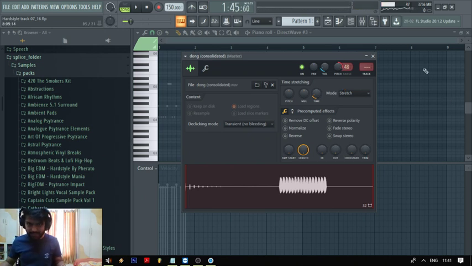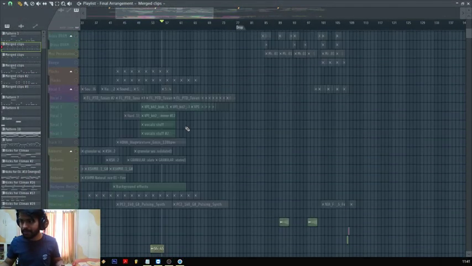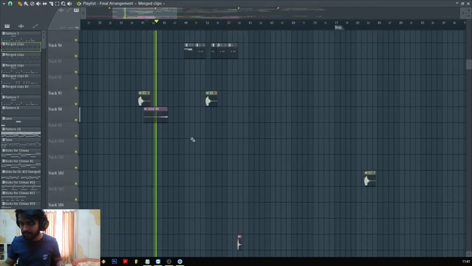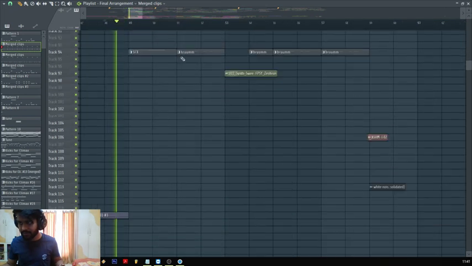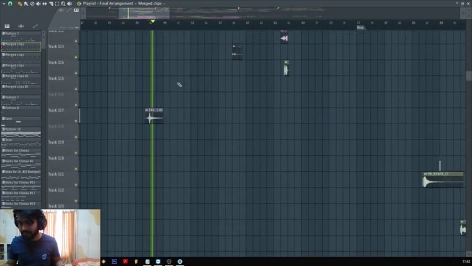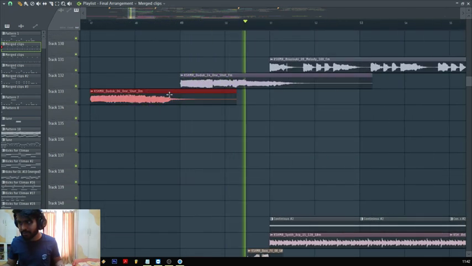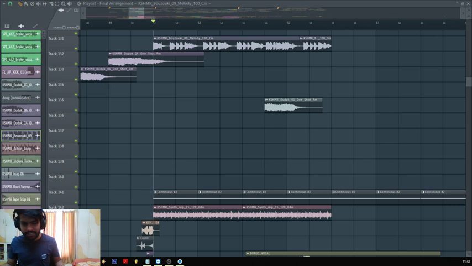I have engaged the stretch mode here and pitched it up so that it doesn't change its length. Alright. Go back a few. What is this?